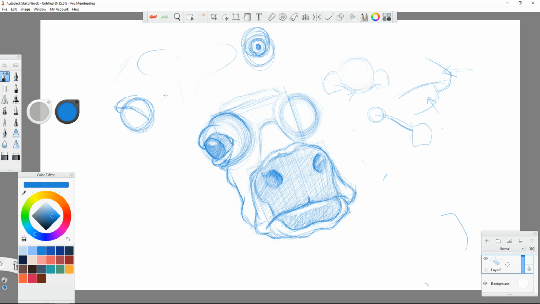And then in here, just down a little. Now, like I say, all these forms will be defined a lot more with the values stage of the painting. Now what I'll do is I'll take a soft eraser and get rid of a few of those guidelines, just to make it look slightly prettier. It's not the prettiest picture in the world, but it doesn't need to be.